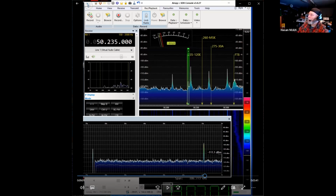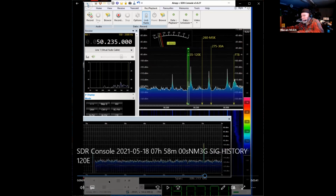Exactly. And what I would tell most people is I would recommend them running 30B instead of 120E, except in the most extreme circumstances, because it uses 1/4 of the time and much less spectrum and still produces much better decodes than 30A. I don't want to get us distracted, but this is just an example of what the software can do. The signal history is potentially very, very valuable.